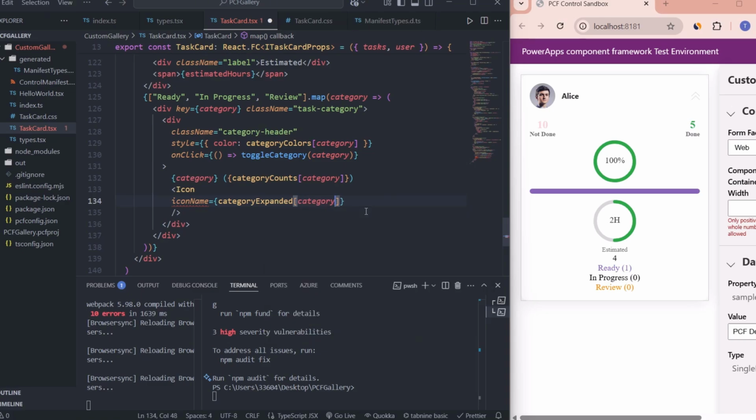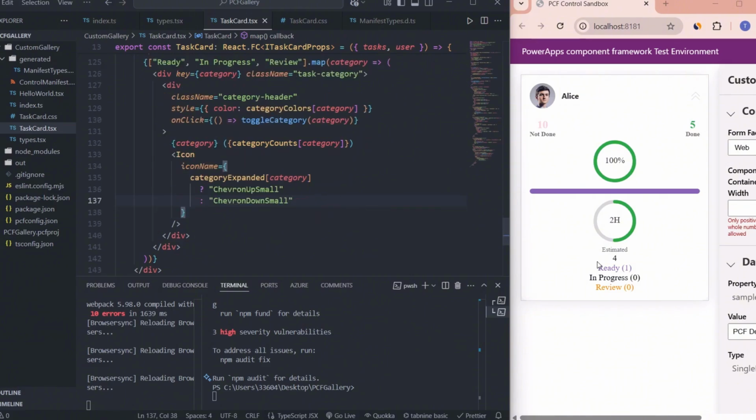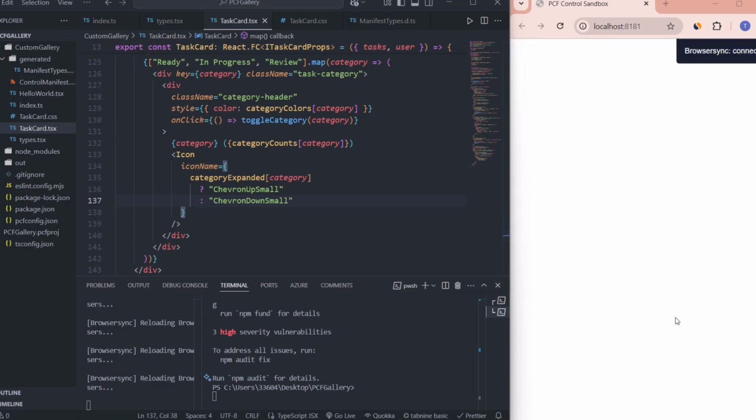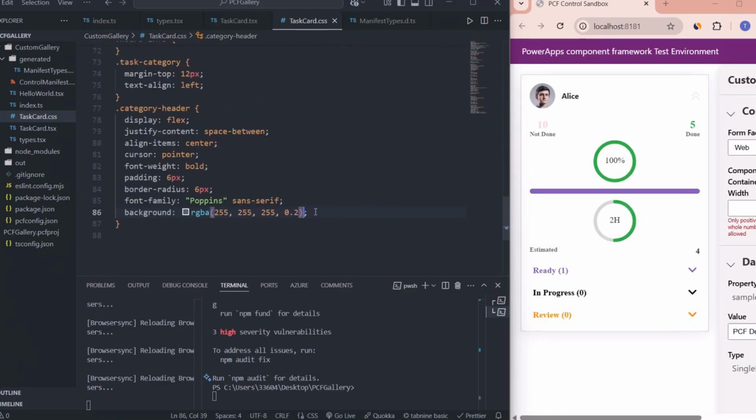If the category expanded object value is true for this category, show chevron up small, if not, chevron down small. If I save this and add CSS, we have this caret.